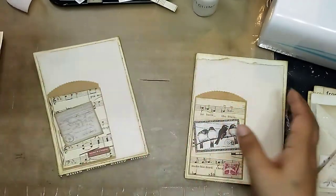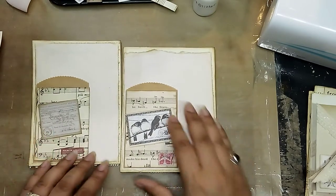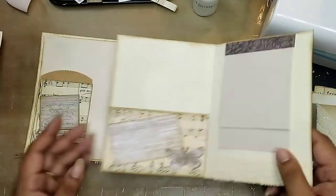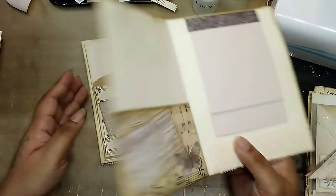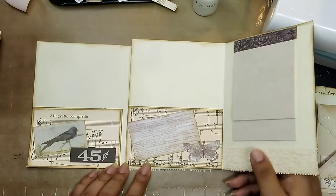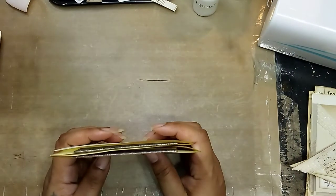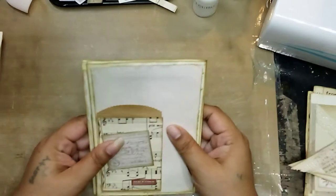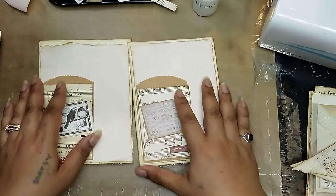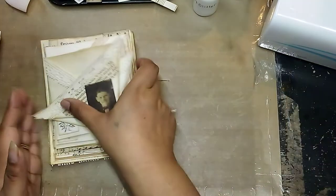Then there's this one — just a little different decoration on the front. The inside is the same, just decorated a little differently. Size-wise they're pretty much the same, there's just a little difference between them overall. I will have these and all of the others in the new journal.